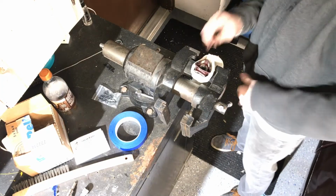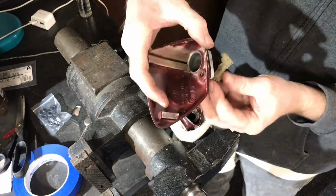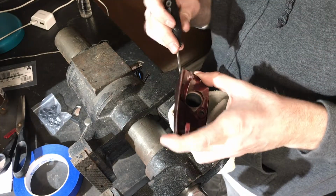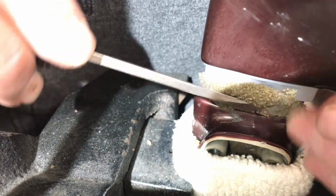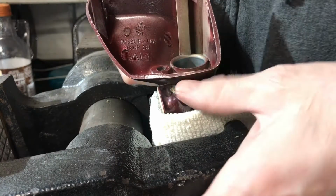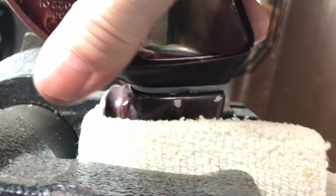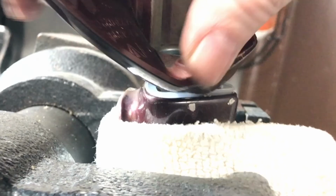I wrapped the base with some fabric to make sure I didn't scratch it. I cleaned up that foam rubber with some brake parts cleaner, and when I did, the thing plumped up to like 5 times its original size. But it actually worked out good. I was able to tuck it in there with a screwdriver, and it seemed like it held everything kind of nice and tight. And then once I got this thing seated and pushed all the way down, it felt pretty dang good. I'm gonna say that's good. There you can see that lip right there that mine didn't have originally with the old one, and how it kind of rotates on there.